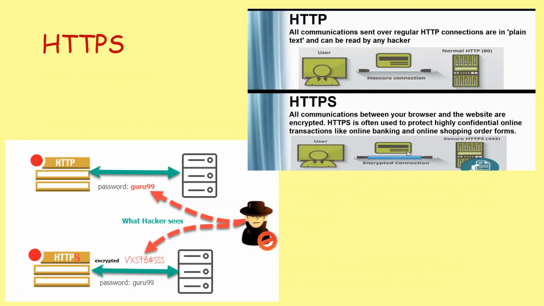So here is a couple of diagrams just explaining how HTTPS works. It's the idea that if you're doing it in HTTP, you're sending data plain text. Anybody can intercept it and read that data. If it's sent encrypted with HTTPS, if somebody intercepts your data packets, then they are scrambled and they are unreadable.